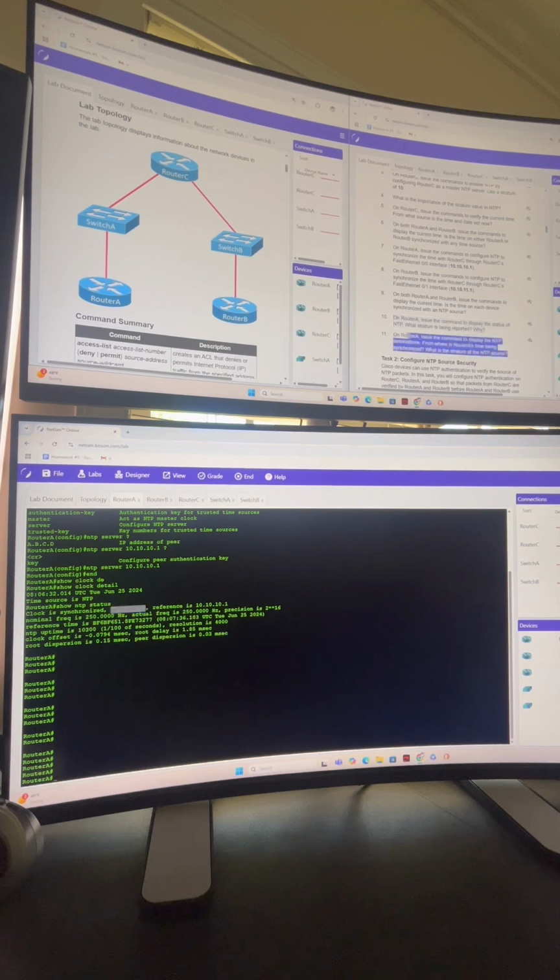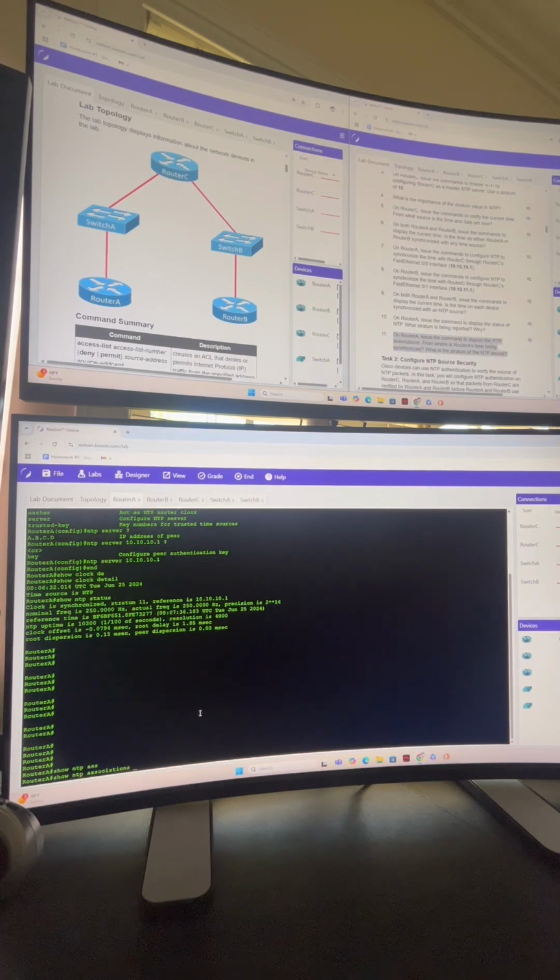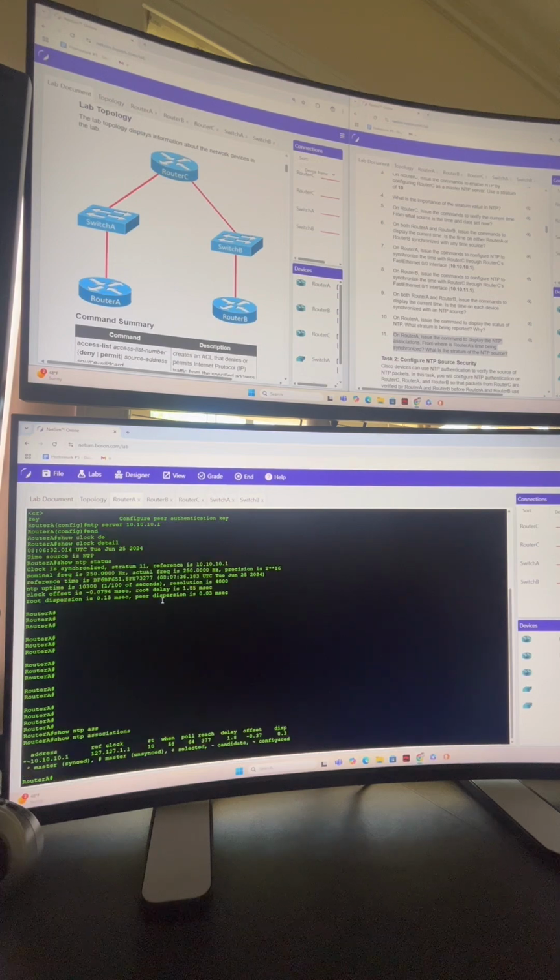Okay, so number 11 says on router A, issue the command to display the NTP associations. From where is router A's time being synchronized? What is the stratum of the NTP source? So let's do a show NTP associations. The first question was, where is router A's time being synchronized?